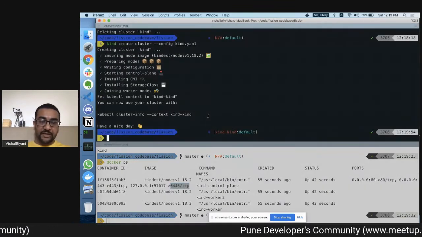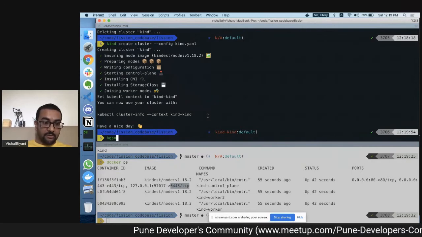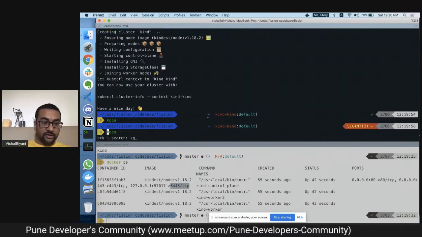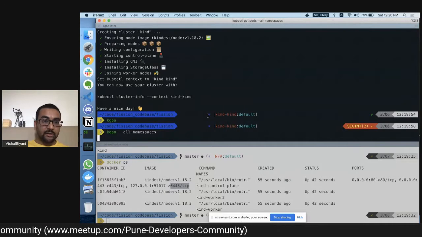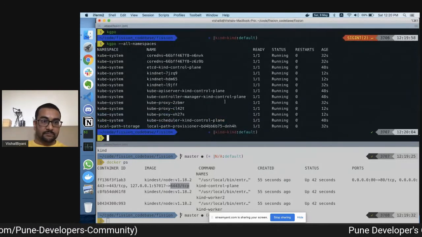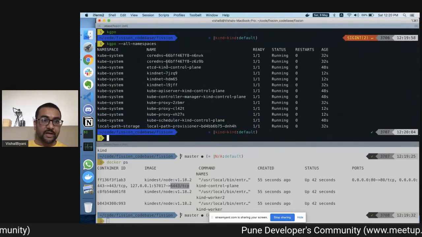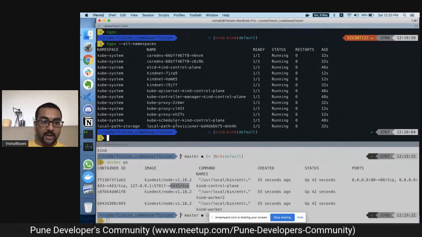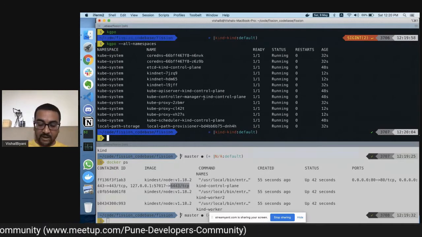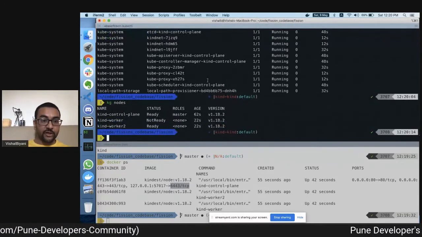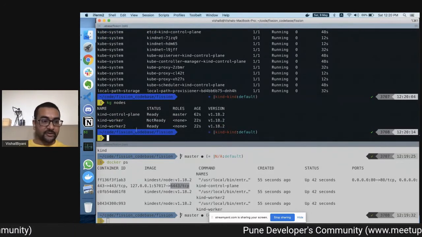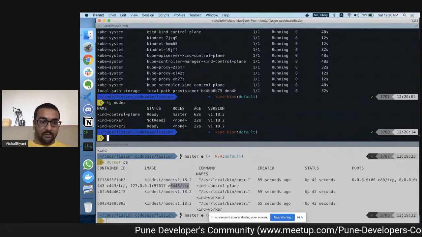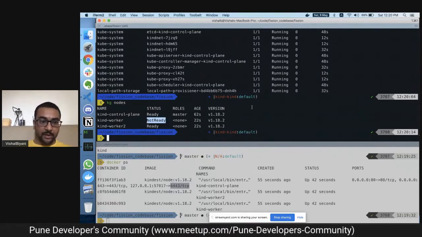All right, so my cluster is ready. And I'm going to do, again, just a quick validation that all the pods are running in my cluster. All right, so as you can see, core DNS, 2 copies, kube-proxy for 3 nodes, 3 copies, and then everything else kind of remains the same. I can also show you that it actually shows you 3 nodes. So there is one master node, and then there are 2 worker nodes, of course. The worker node is not yet ready. The second worker node, it is still coming up.